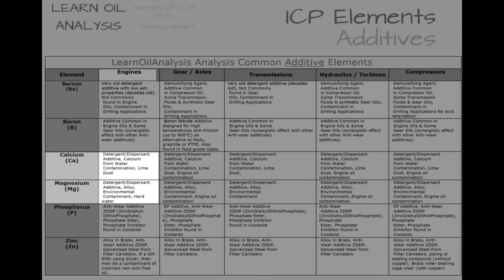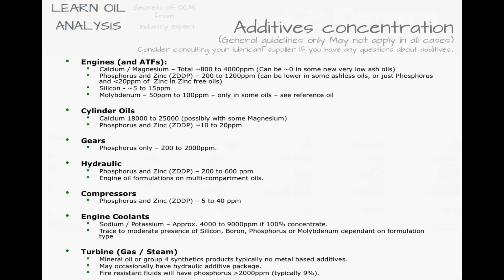Calcium and magnesium in combination or singly tend to be used in engine oils as detergent, dispersant, and base number additive to keep soot and dirt in suspension and neutralize acids of combustion. I've put some general notes for additive concentrations on screen, but the best thing to do is to send an unused reference oil for comparison to your lab so you have a baseline. As additive formulations are constantly being tweaked by all companies, you may find your oil is an exception to the general additive concentrations.